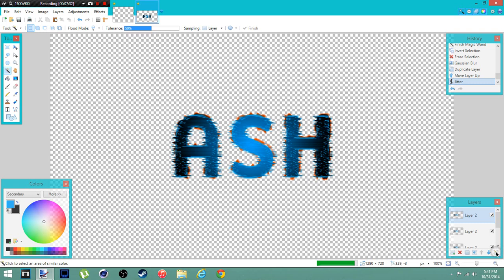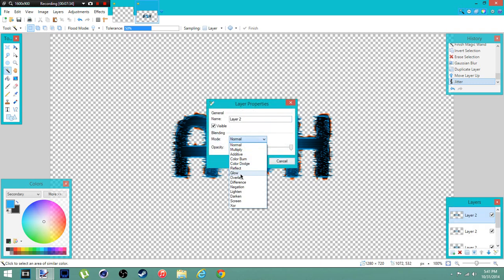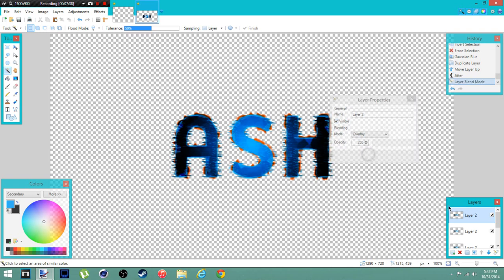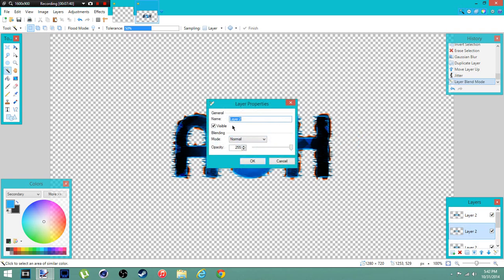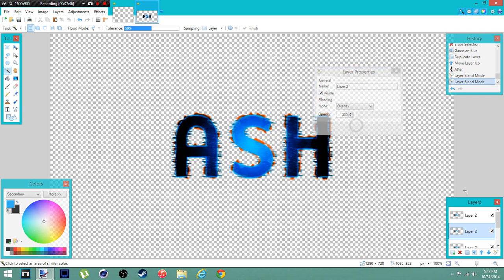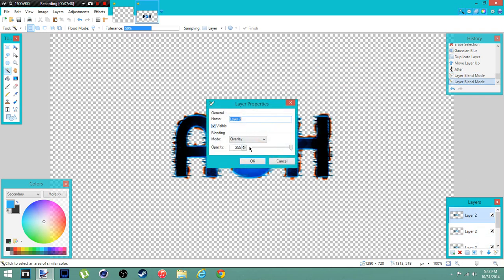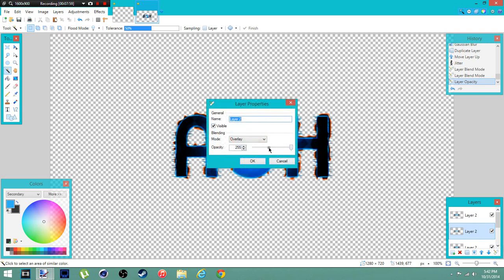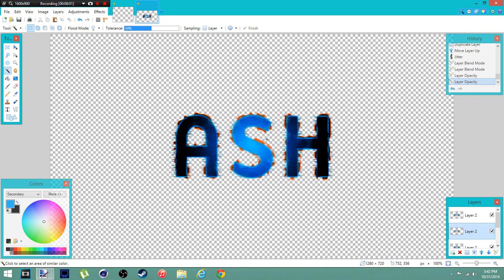Then click OK, and then click the Properties tool and hit Overlay, and click OK. And then on the crystallize one, you want to also make that overlay. Click OK, and then on this one also, I forgot this, you're going to want to bring the opacity to about 133, and same with this one, 130 or 223 for this one.